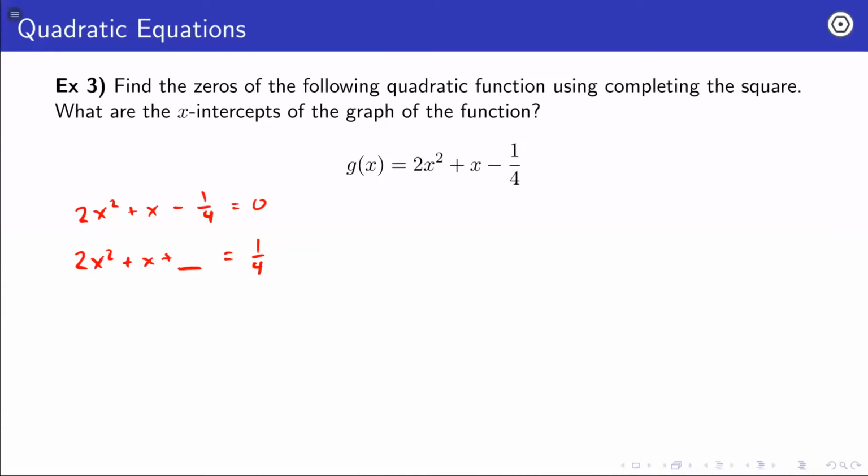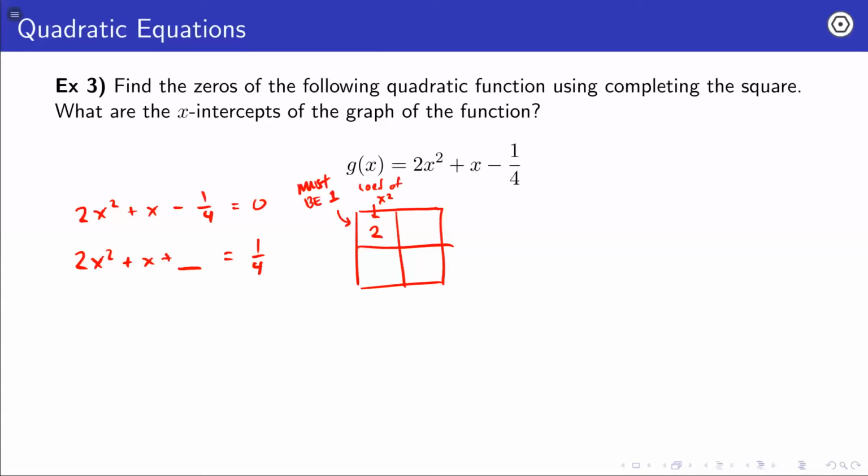So how I do this is I do this box method, which is going to help us find that value. I take a box and I divide it into 4 smaller boxes. In the top box is the coefficient of the x squared term. In our case, the number in front of the x squared is 2, and that goes in our top box. The reason we check that box is because it will only work if this is a 1. So I'm going to put another little arrow saying this must be 1.